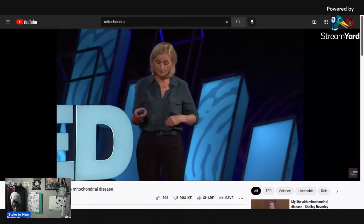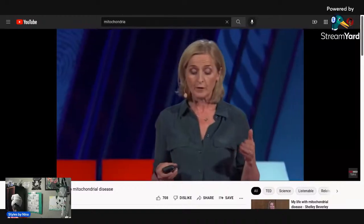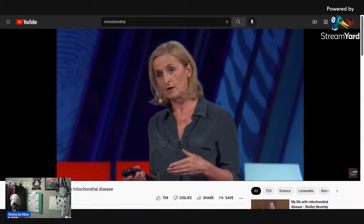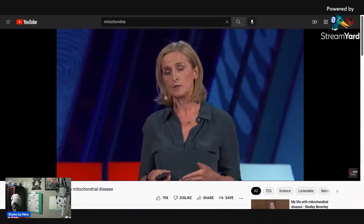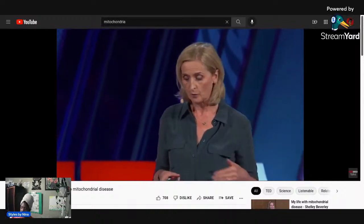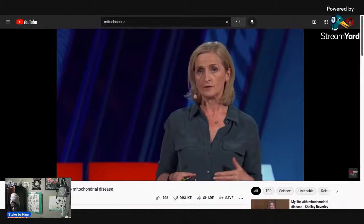The first major setback came when we realized that the techniques we had so painstakingly developed during the proof of concept phase simply did not work very well for normally fertilized eggs. 40% of them did not survive the procedure, and this was really problematic because we knew that with such heavy losses, the pronuclear transfer could never make an effective clinical treatment. So we had to go right back to the drawing board, and we tried a number of things and finally solved the problem by radically changing the timing.